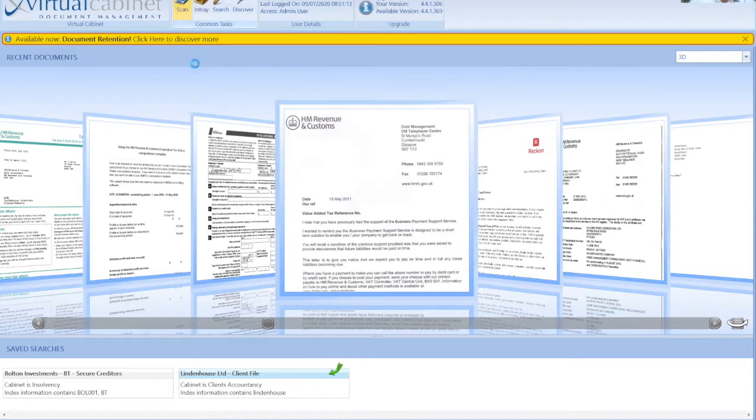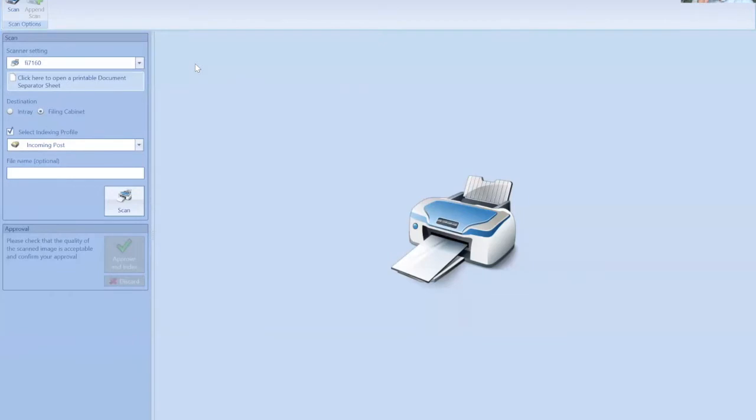So first of all, I'll just touch on scanning. With the scanning function, we would set up integrations into your scanners to enable you to get any kind of post, which is a good example, get those types of documents into the system. But whether you're using a multifunctional device or a desktop scanner, we can connect to both for you.